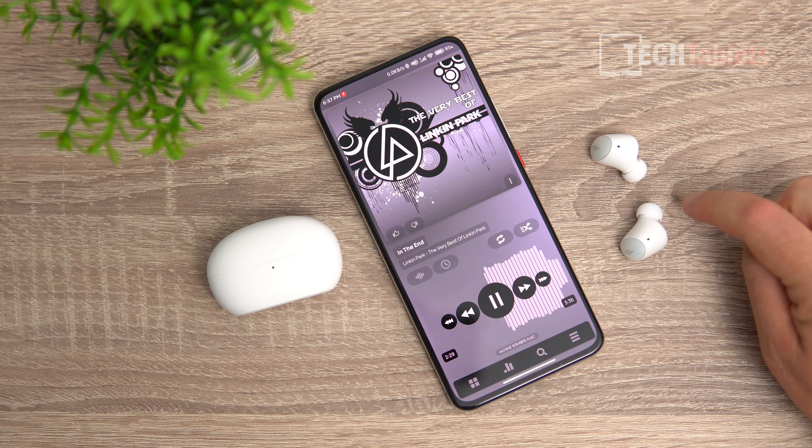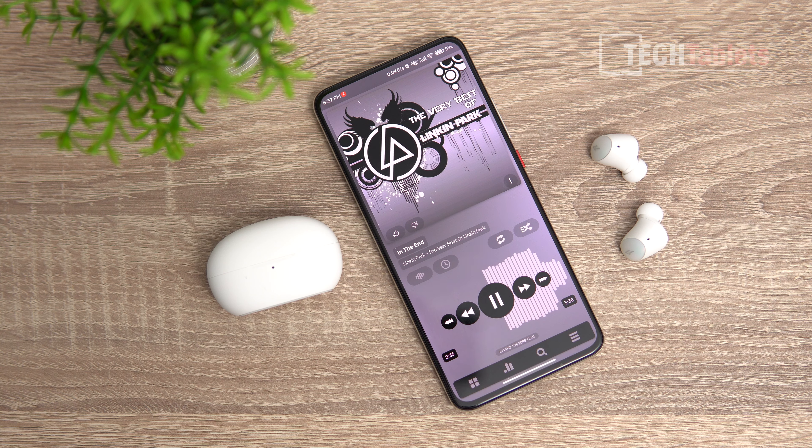With a good seal using the medium tips, you get solid bass and good ambient noise blocking. The difference between ANC on and off is not too drastic — with some TWS tech I've reviewed the difference has been brutal, but not here. With ANC on, which is the default, I really like this tuning — it's excellent. The bass is not overpowering and it's not affecting the mids. Good balance — vocals sound great, mids are good.